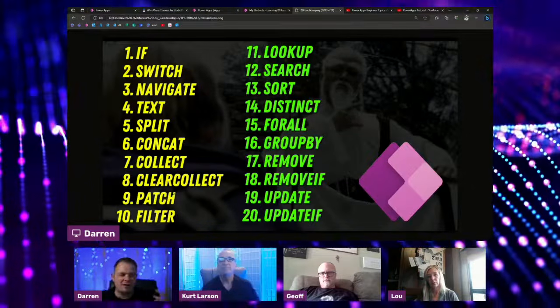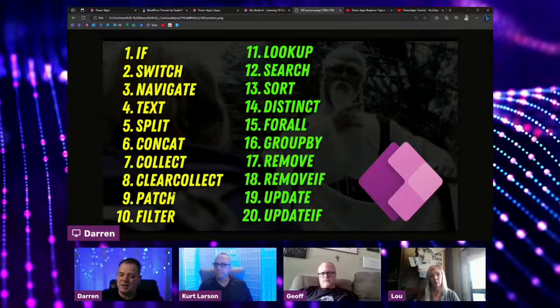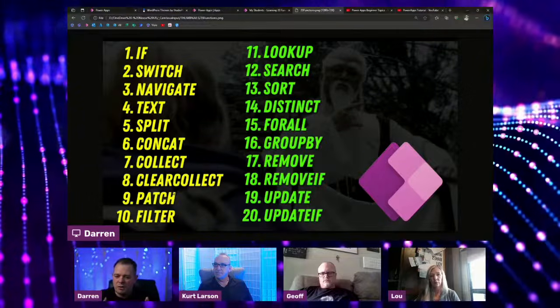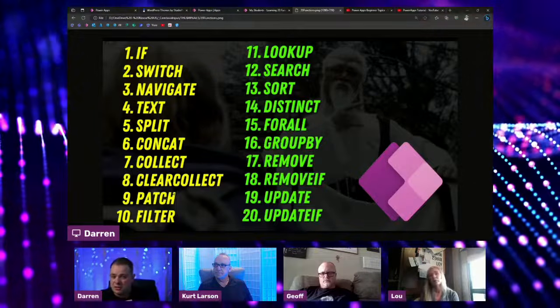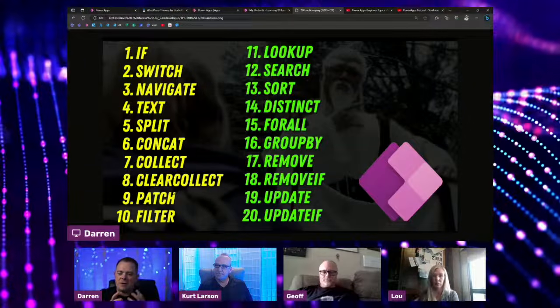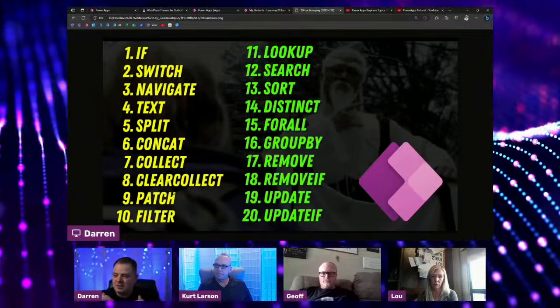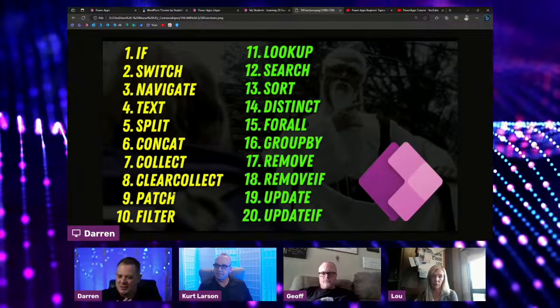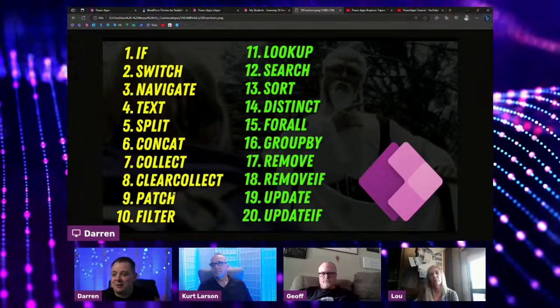So right here, we've got a data source in Dataverse. It's got the data there. That's where the data resides. And we can query it. We can bring it over. If we change something, it changes the data source. But a collection is, we could get a whole collection of everyone, and then we could actually patch that collection. But that doesn't necessarily mean the data source is going to be updated. It's an in-memory variable that you use.